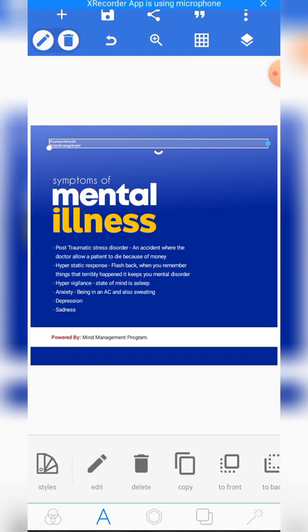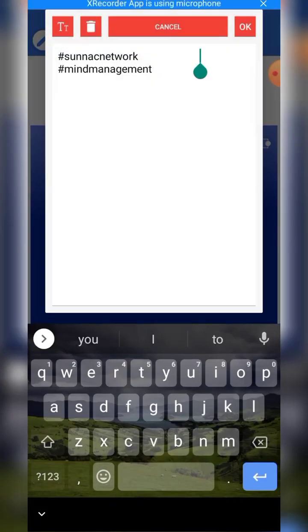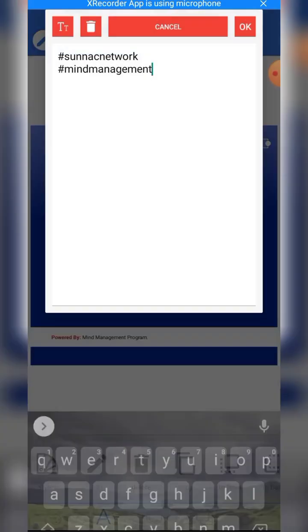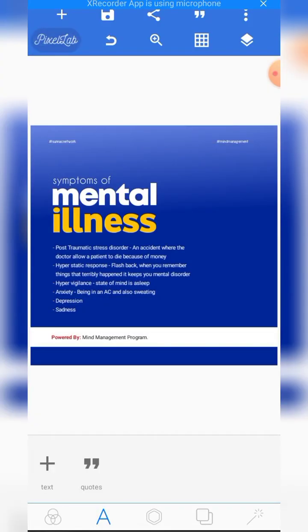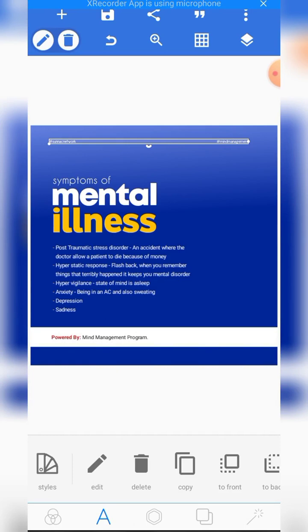Let me continue clearing out some spaces until it gets done. I want the word management, mind management, to come up. Okay, that's wonderful.